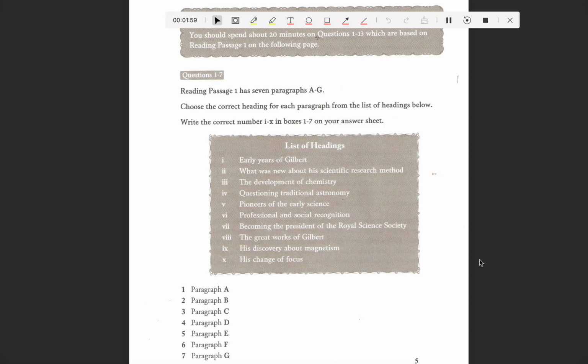Okay, let's talk about timing. For those of you who are doing the academic module, we have found the most suitable allotment of time is 18 minutes for passage 1, 19 minutes for passage 2, and 23 minutes for passage 3, given that the difficulty level increases as the passages increase. For our general students, we used to recommend the same. However, we have noticed, and again, this video is as of 2021, the passage 2 and passage 3 nowadays have almost the same level of difficulty. Hence, now what we recommend is 18 minutes for passage 1 and 21 minutes for passage 2 and 21 minutes for passage 3, and this is for our general candidates.